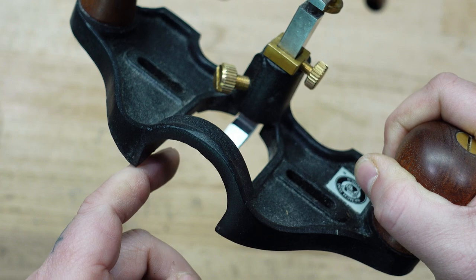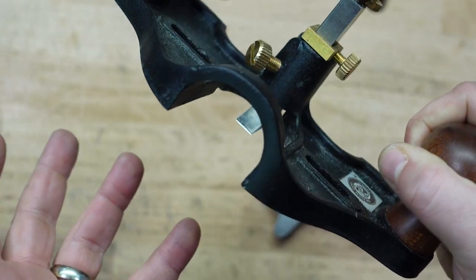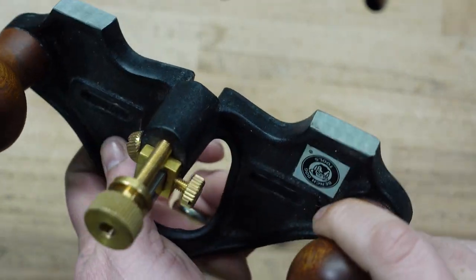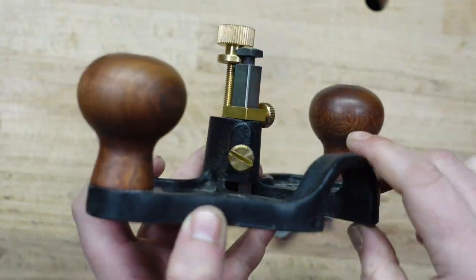On their website, they list it like they have a closed throat version, but I couldn't find it. So I don't know if they discontinued that or not, but this is open throat. However, you can flip the blade around into that bull nose position to get into corners. So here's the bench dog.